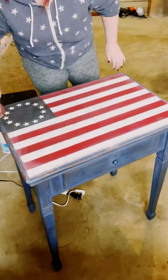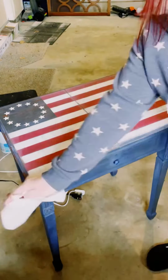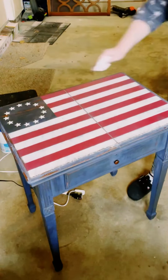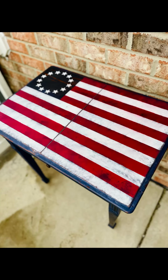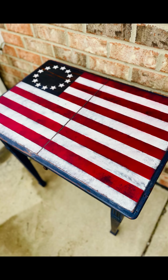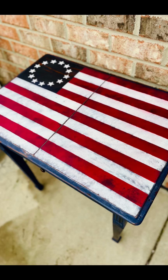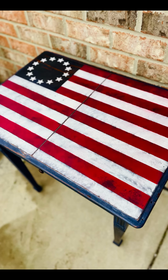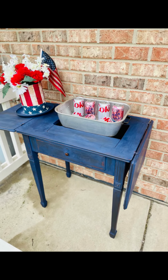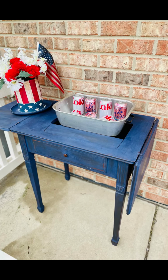Now again, I like the weathered look, so again, I went around this with my sanding block and just kind of sanded around the edges of the table. And then to seal and protect it, I used Waverly clear wax. And if you want to leave this outside, I highly recommend to get a outdoor sealer from Home Depot or any hardware store. So now this could be a cute outdoor accent piece, or you could put some of your favorite beverages inside of a metal or plastic container and put it inside of where that sewing machine would be.